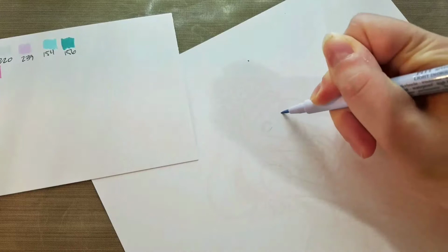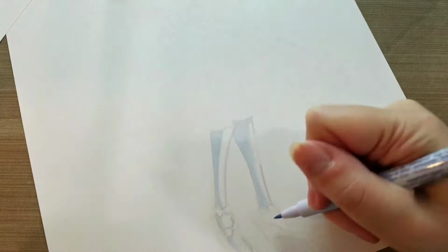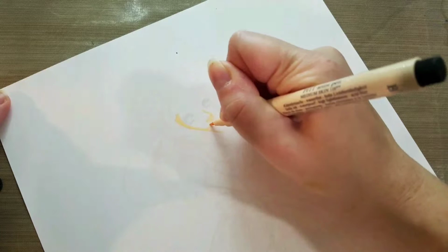So we're going to start by coloring in the whites on this illustration, and I'm using light indigo for this. Light indigo is number 220 in Pitt Pens. Something that's cool about Faber-Castell's artist grade products is that they utilize a color number system, kind of like the Copic number family, but not quite. What this means is that a 220 in Pitt Pens is going to be a 220 in any of their other products that have a light indigo.